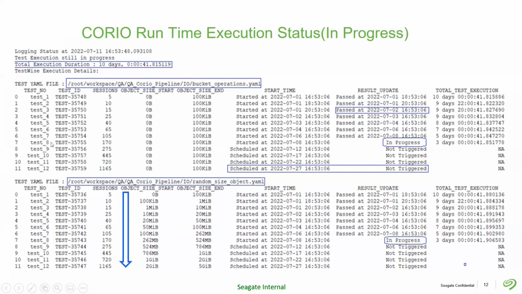And you can see that this test 7 or test 8 is in progress. It was running for 3 days, but the above test cases were running for more days. The first test case was started 10 days before and it is still running. Over time there will be an increased load on the system by means of the addition of sessions, like 5, 10, 15, 25. The same is applicable for this workload as well. At some point of time, the system will fail, or if it is robust, it should continue for whatever defined criteria. We define 12 test cases for a 1 month duration.